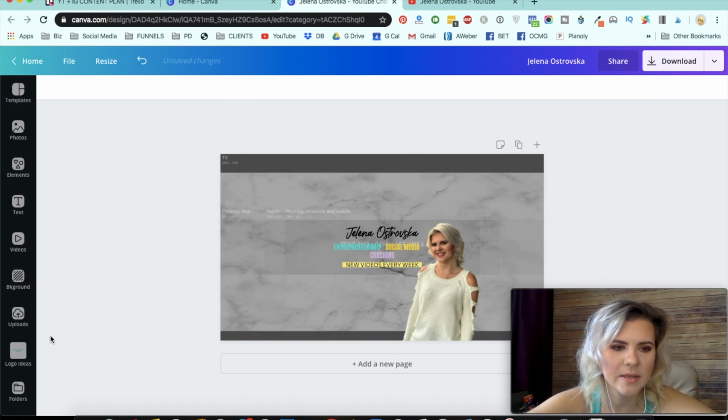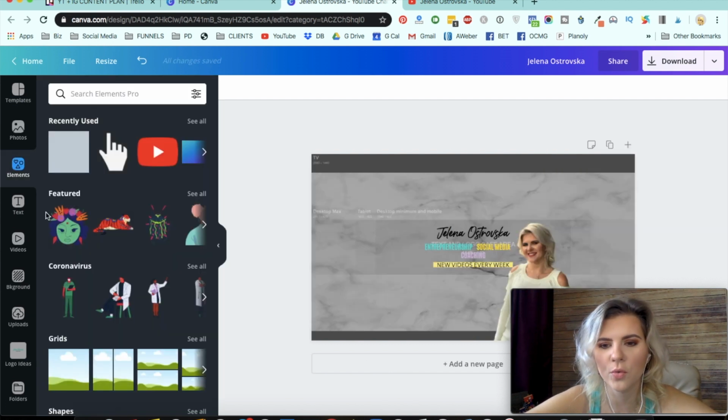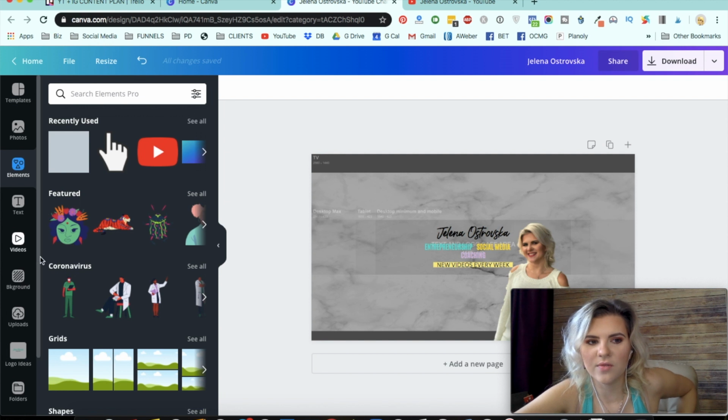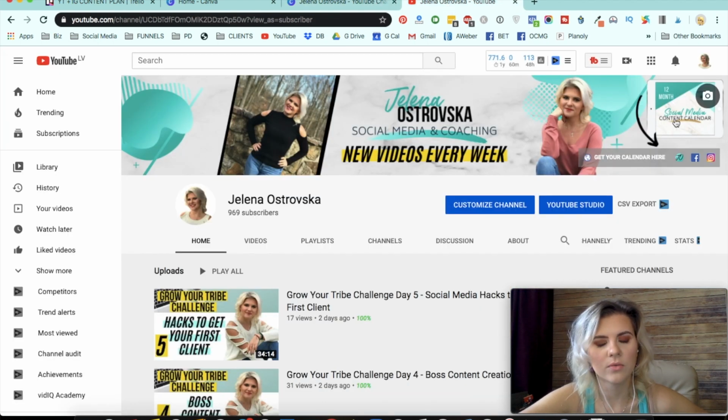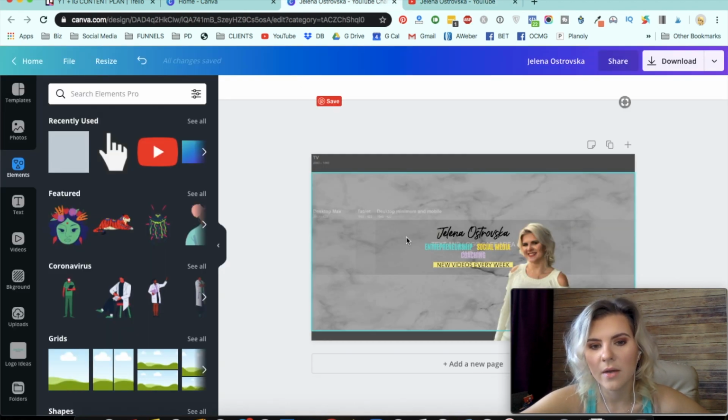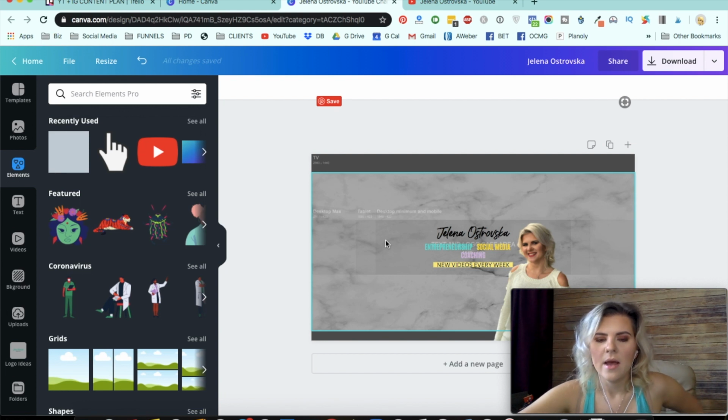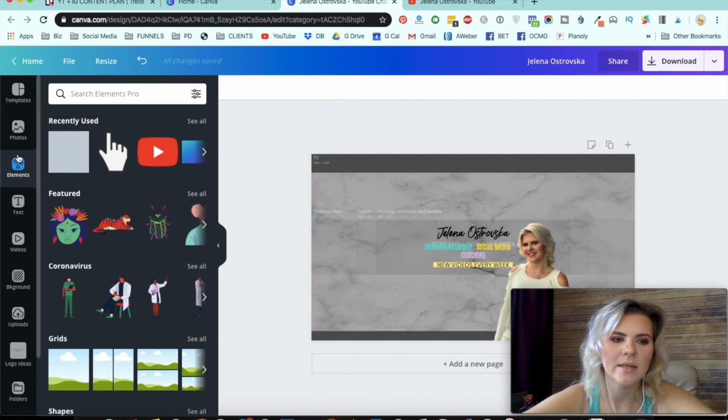So, okay, with that being said, let's go ahead and choose an element, and I'll show you what else I do as far as my banner. Over on the right, I always like to put my lead magnet because I feel like it's a really good place to place it, because I have the link right here, and obviously this is not going to be visible on mobile, it's only visible on the desktop. And then on this area, I can either add my Instagram account, or the place to connect with me, I can add some elements.